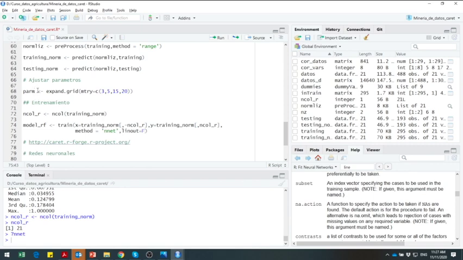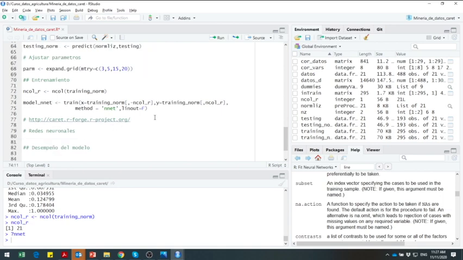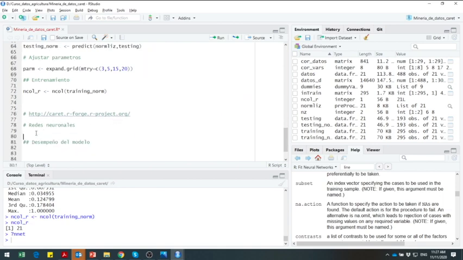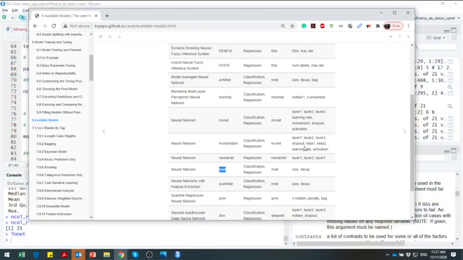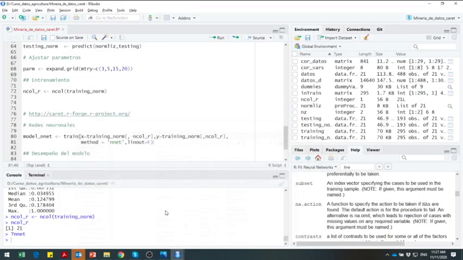And I programmed some parameters here for random forest. And actually, the model that I'm training here, I was going to use it for random forest, but I'm going to change it for neural networks, as I said before in the beginning. And now I'm going to move this code line down here. And since I'm not going to tell it what are the parameters that I want to explore, it's going to pick ones by default, those possible values for the parameters. And it's going to try 3 different values for these parameters for size and decay.